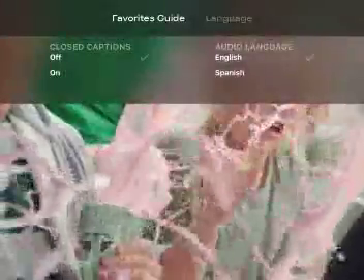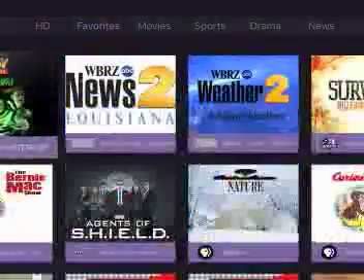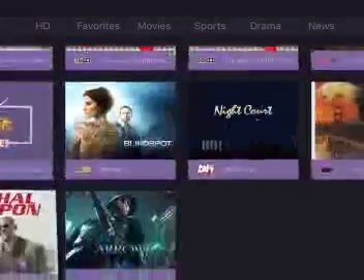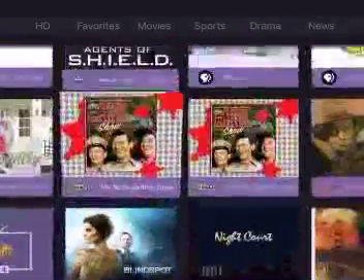You have a couple accessibility features, language options, but I'm not going to be using any of that, and I don't think you will either. All in all, it's a great new upgrade. Kind of cleans up the look, makes it feel more like you're in a very intelligent DVR on a cable system.